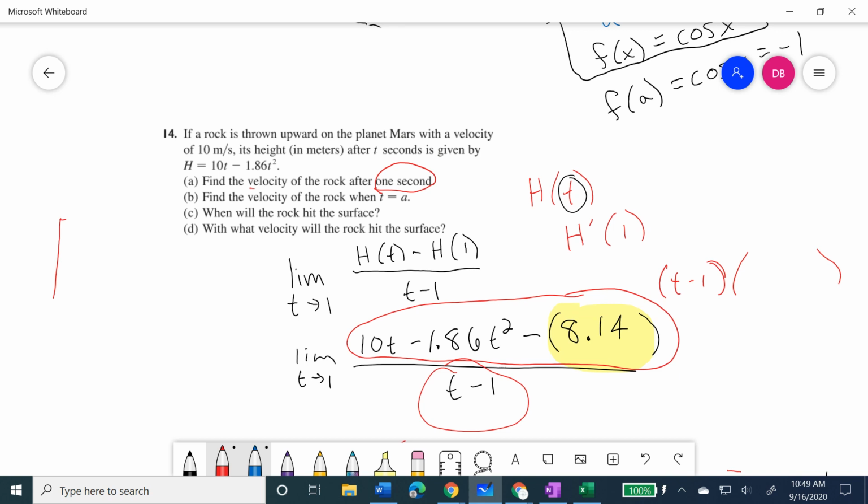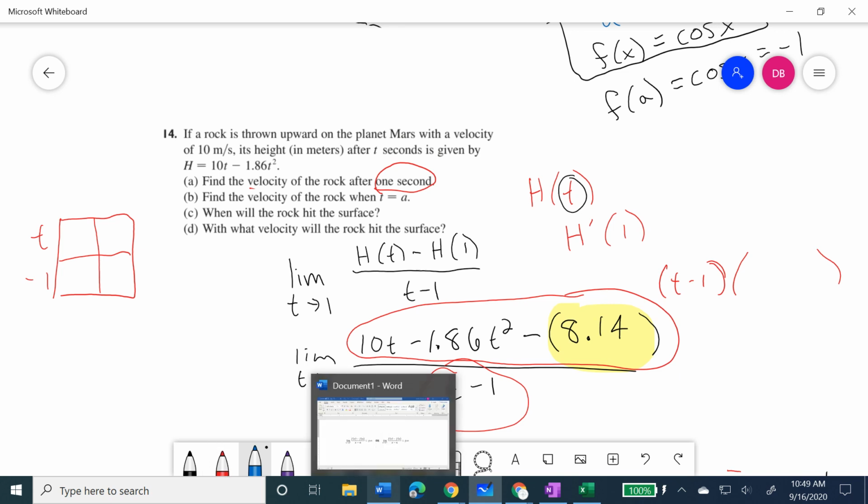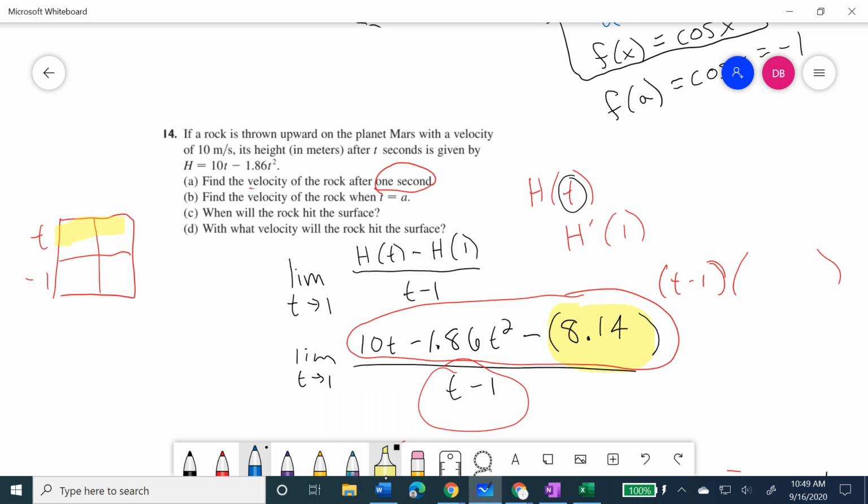I'm not going to spend the class time going into it. If you need to, you can do the box division. If you recall that, the quadratic of the numerator needs to go in these boxes, and you've got to figure out what these two are. And I'll leave that to you. Once you're able to do that, these will cancel, and you'll plug 1 into the t that you get in that other factor. I wouldn't do the algebra myself.